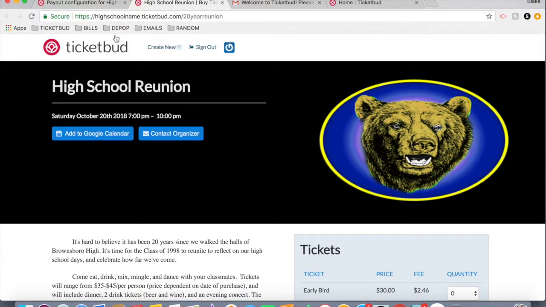So you'll see that the website address is what you selected in the beginning. The event poster is over here on the right hand side, and the backsplash goes across the entire event page. So one thing to note is that the event title does go on top of the backsplash, so you shouldn't select a backsplash image that is too busy, or you wouldn't be able to read the title.